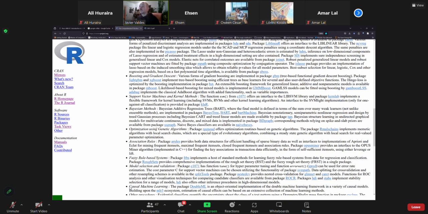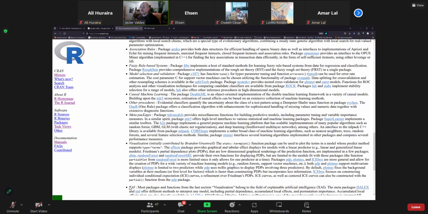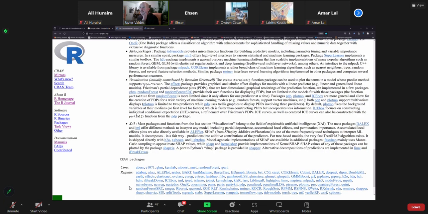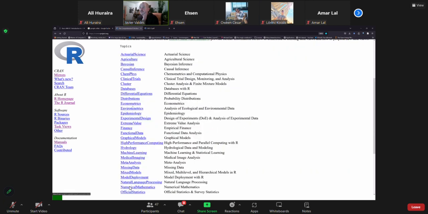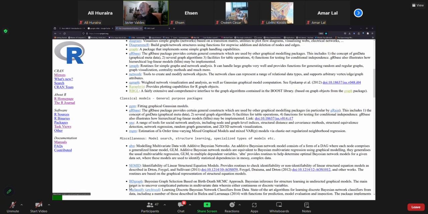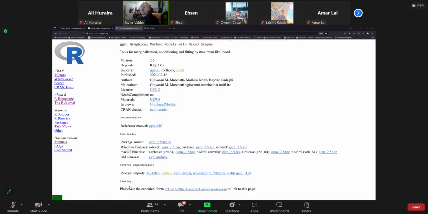Okay, and what you sometimes want to do is find out if there is something that might be interesting for you, a specific topic, graphical models, for example. GGM, fitting graphical Gaussian models, and I can look into which kind of information I have from this. I have a manual. Which versions do I have? On which R version does it depend? And so on. So you don't need to download it from here.